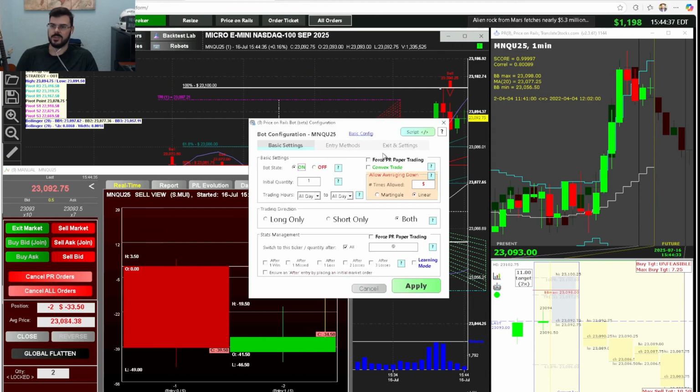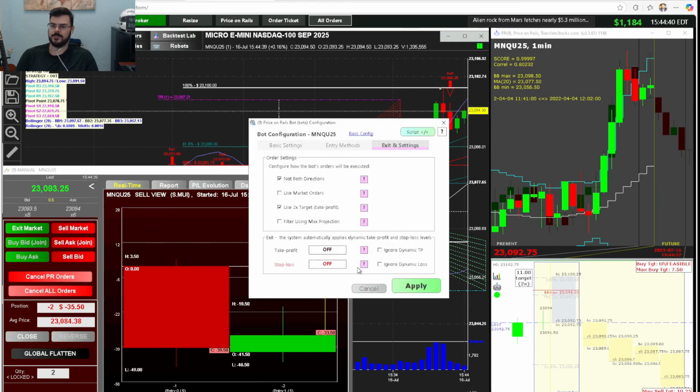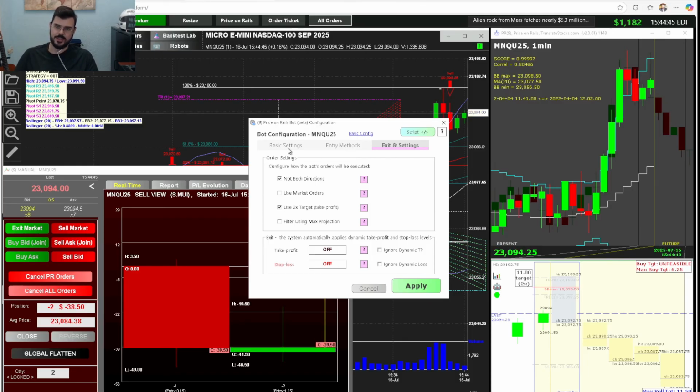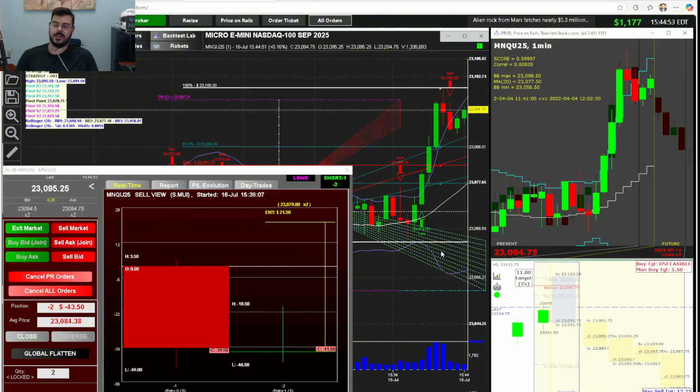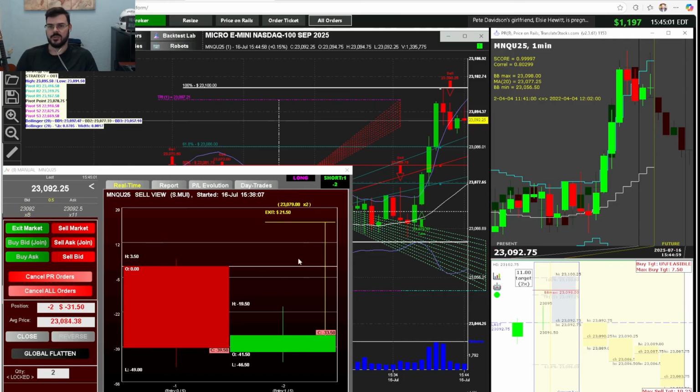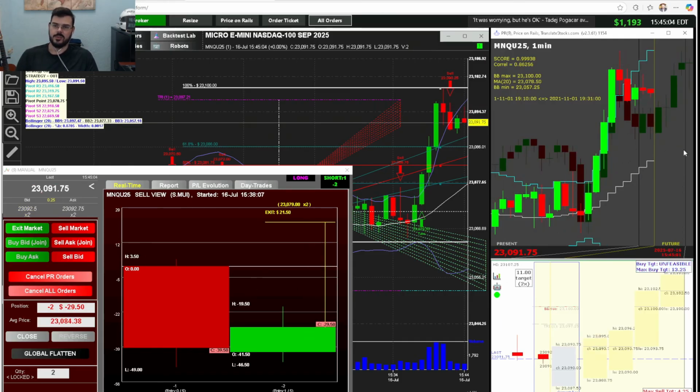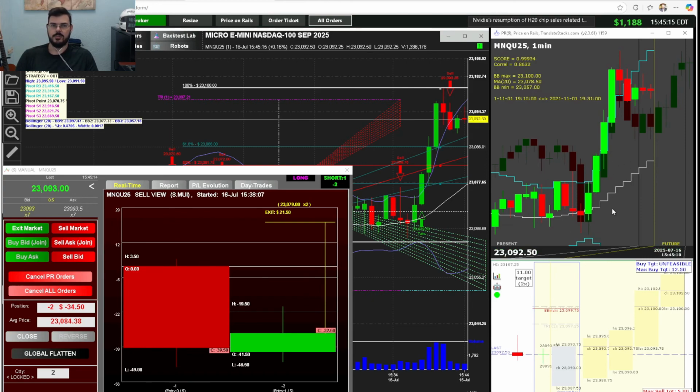I don't have a fixed stop loss in place here. I have a dynamic stop loss in place. Because I have averaging down, every time a dynamic stop loss is triggered, actually I have a new entry. So if I want to exit before all the averaging downs take place and at a loss, I have to exit manually. I don't want to. I want to wait because I have those projections showing that we could have the price going back to the mean. So let's just wait a little bit.